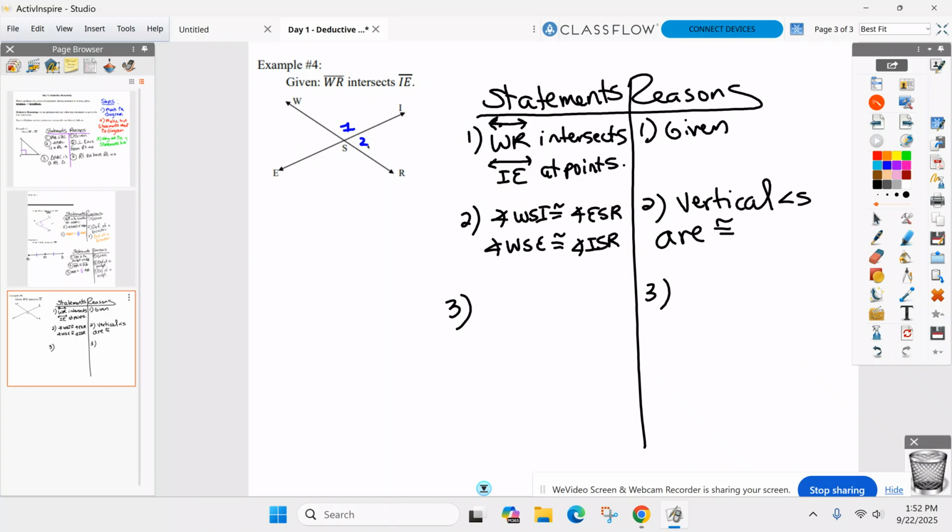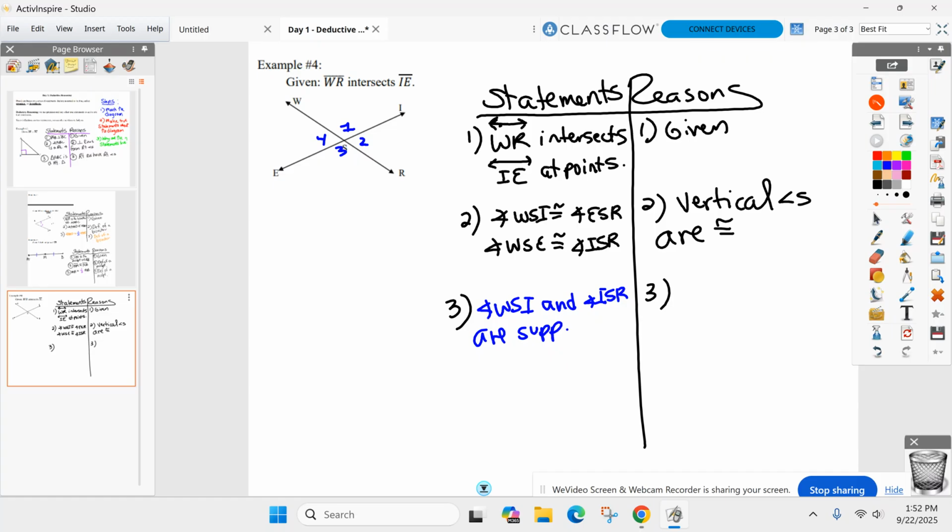Everything he said was correct. Never going to use it, though, in a proof. But we are going to use angle WSI and angle ISR. Yes, they're linear pairs. Yes, they're adjacent. Yes, they form a straight line. I don't care about that in proofs. What I care about is they are supplementary, and you can abbreviate supplementary, SUPP. I'm only going to write that down once. We could have done it for 2 and 3, 3 and 4, 1 and 4. We could have written a bunch of supplementary angles down.